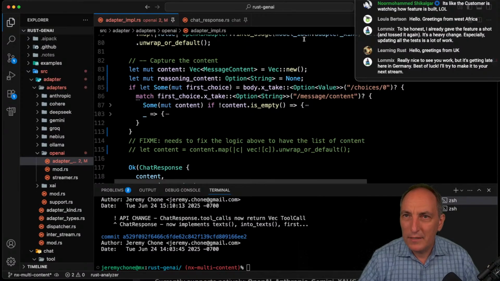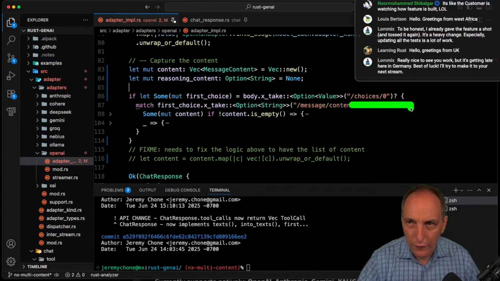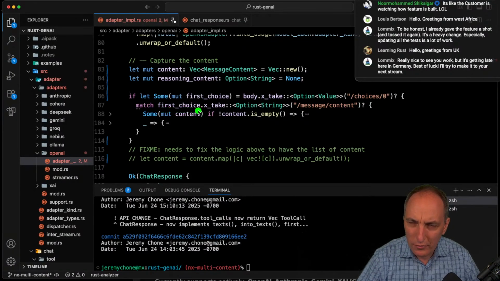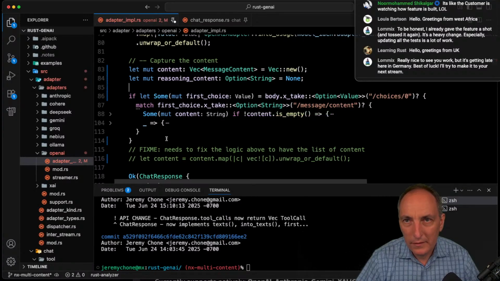And so I have this good. I go and take only the first choice of OpenAI. Then I have my first choice, which is a CRD value, and I take this. So this is what I'm taking. So I don't need to do a match anymore.